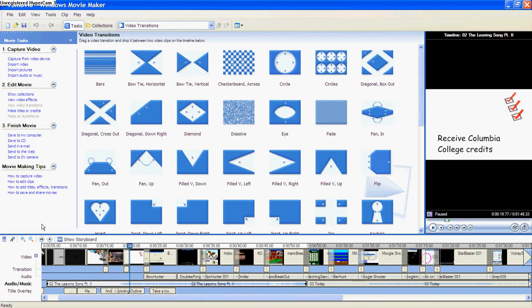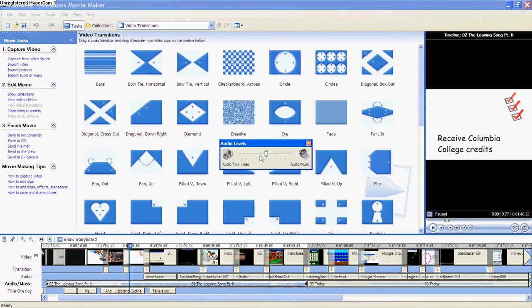Okay, so another piece too is you can import music and drag that on. You'll do the same thing. So you'd import the music, drag it where you want, place it where you want. You can cut it, same thing. Now another thing you can do too is if you click on it, you can also adjust the audio levels. You can make it louder or not louder. Okay, so that's a piece that you can do.